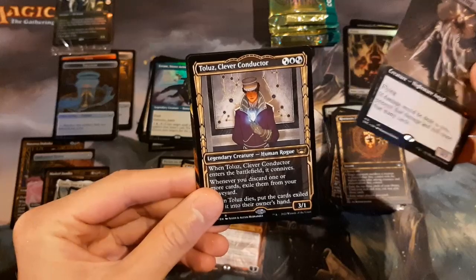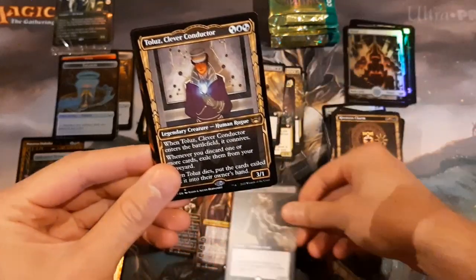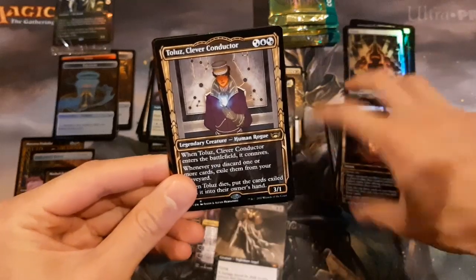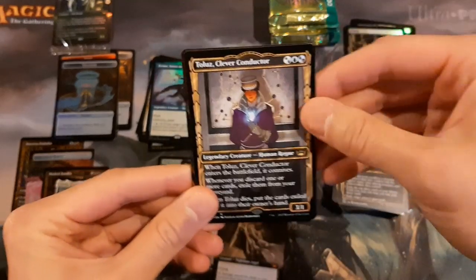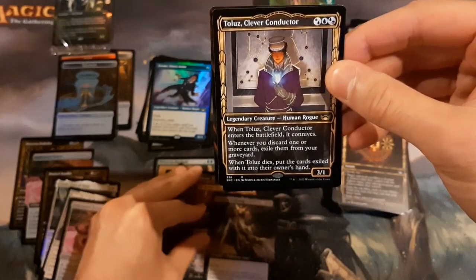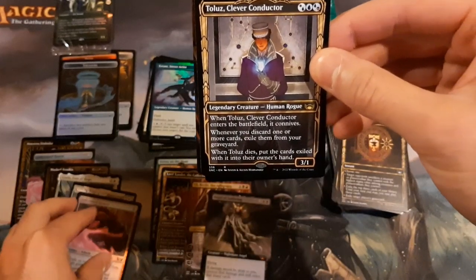To lose Clever Conductor. I tried playing this a little bit on Arena. Tried making a deck around the Bant colors, or not Bant, Esper colors here. Or I suppose Obscura. Tried out To Lose because it seemed like it could be quite good, but it didn't really work out the way I wanted it to.